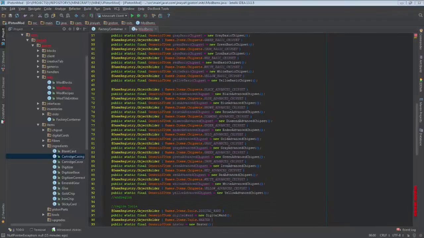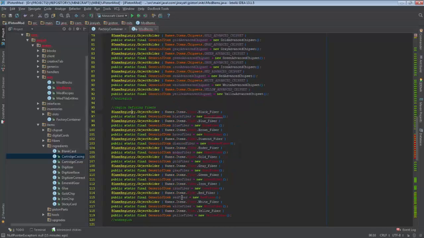Then fibers coming. So Control C and Control V. Fibers.